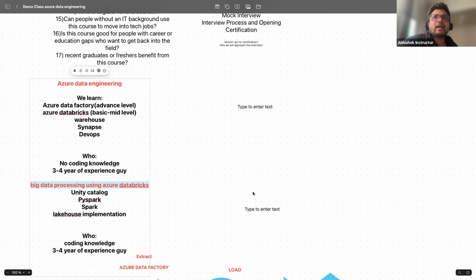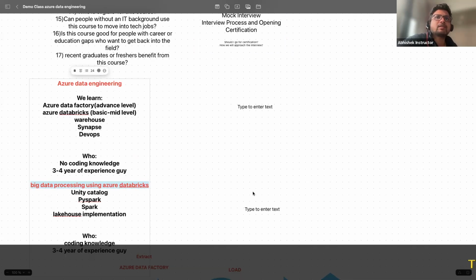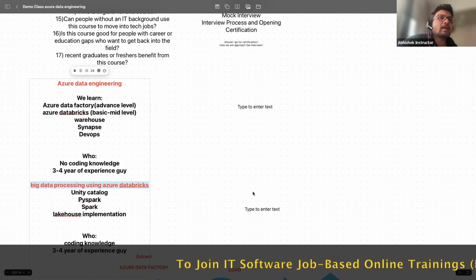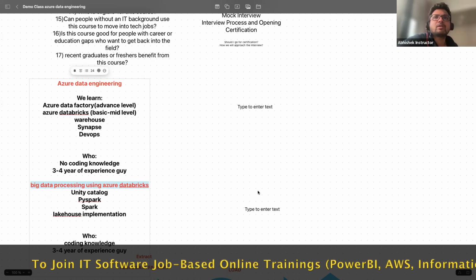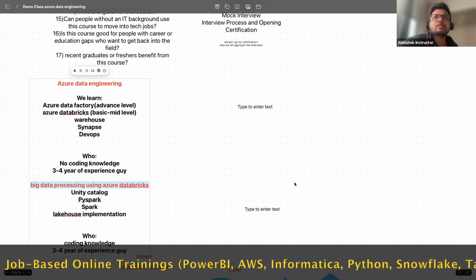If you have a career gap as well, then also you can write relevant skill set projects, and then you can say that during the career gap you have done freelancing projects, and then you can switch.